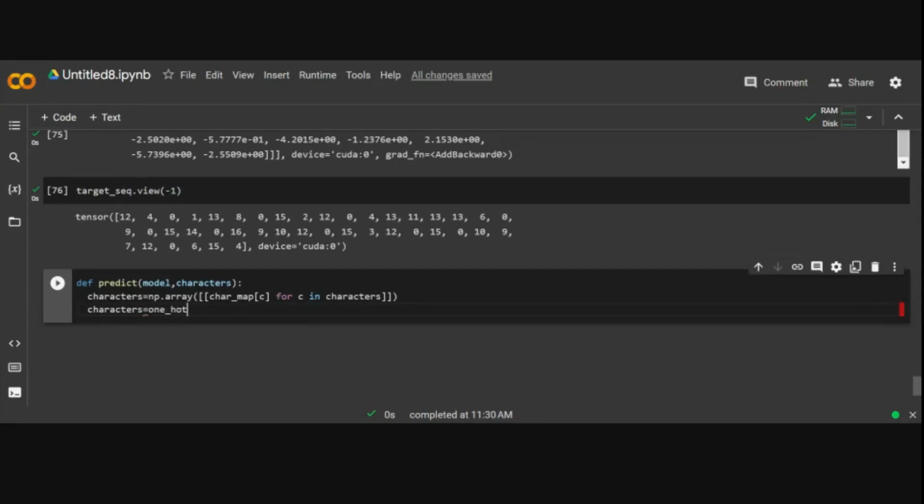It's the same reason we want one-hot encoding, because our model only accepts values that are one-hot encoded. The number of unique characters.